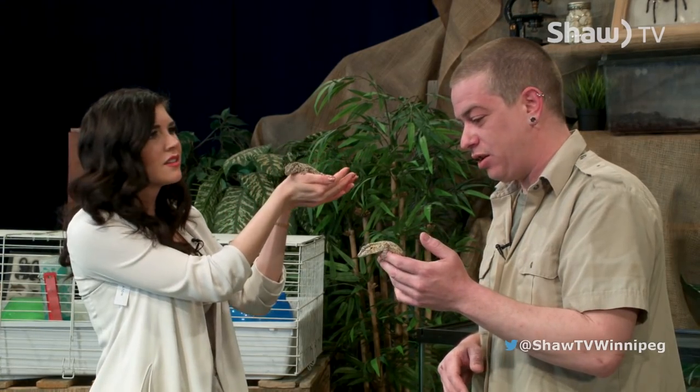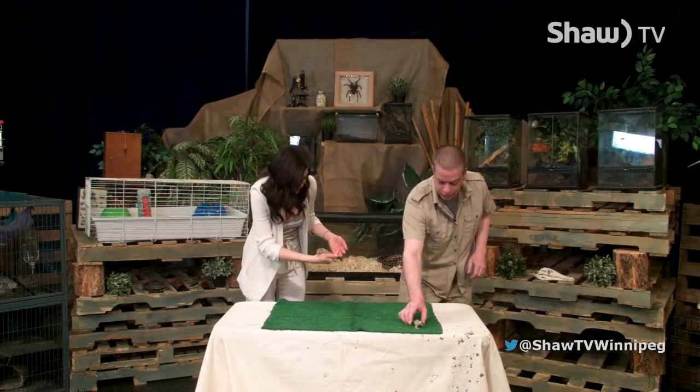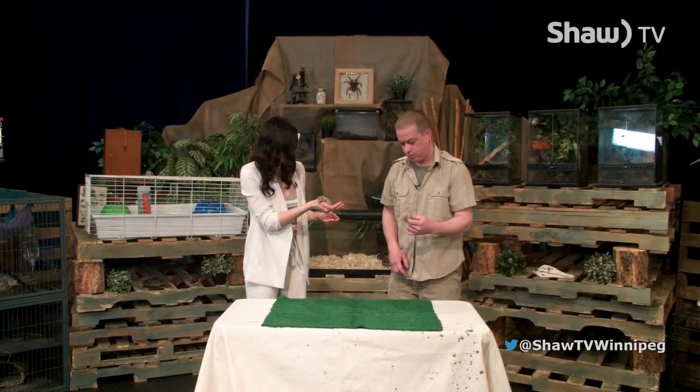She's a star. That's the she, this is the he. Jenny and Teddy. And they got the sticky toes because they're arboreal geckos. So they climb up into the trees. So that's why no issues holding on to them. And they also like to jump. Give us a jump. Whoa! She's more calm than he is. He's a little spazzy.